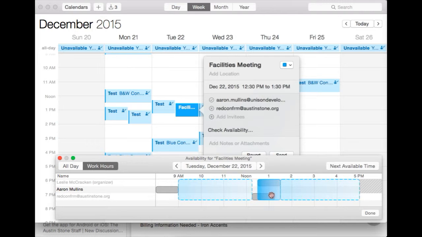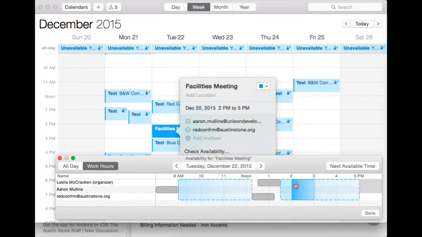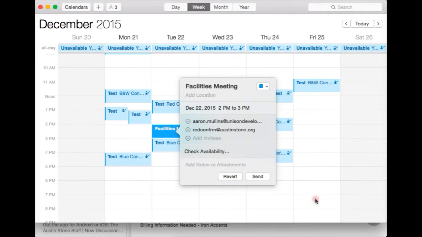If your time is flexible, you can move this box around, which is your meeting, to a different time, and it'll move the time. You can see up here, it moved my time that I originally had when I moved this box. And you can see over here to the left that everything is in bold now, meaning it is available. If this is what I want to do and I just want to schedule for a different time, I can just hit done and then I can hit send.